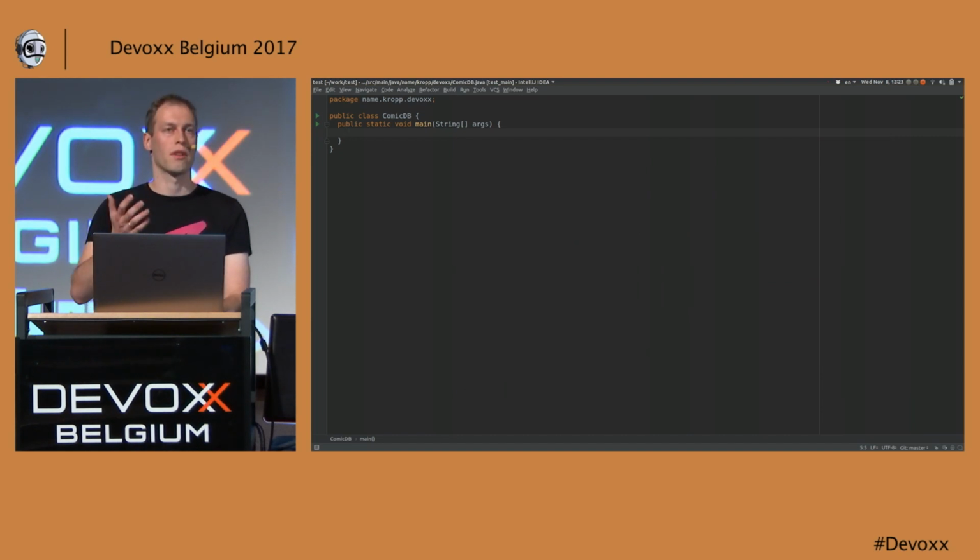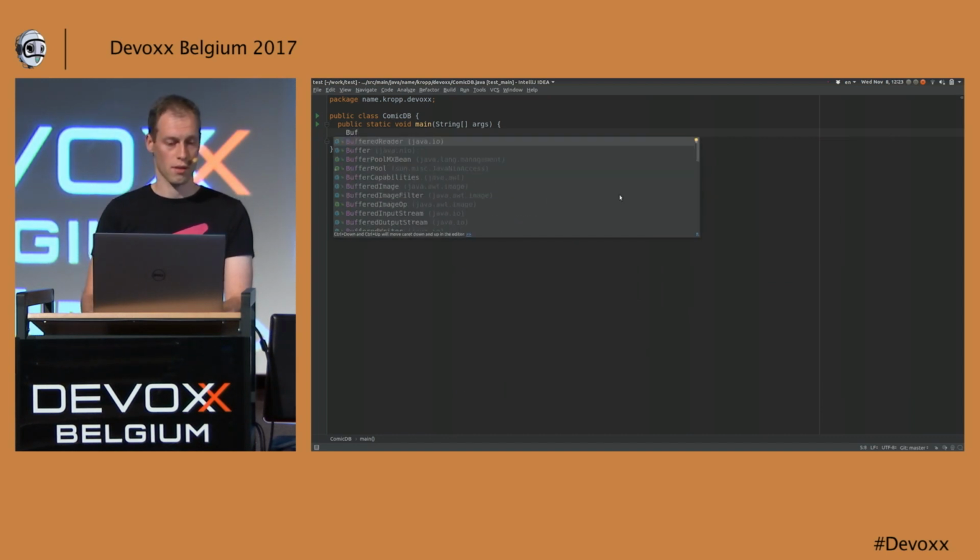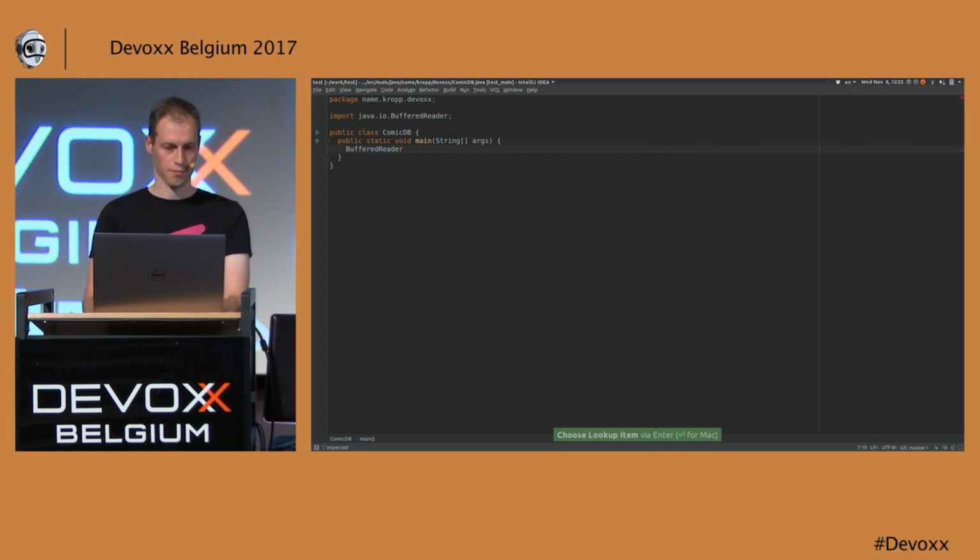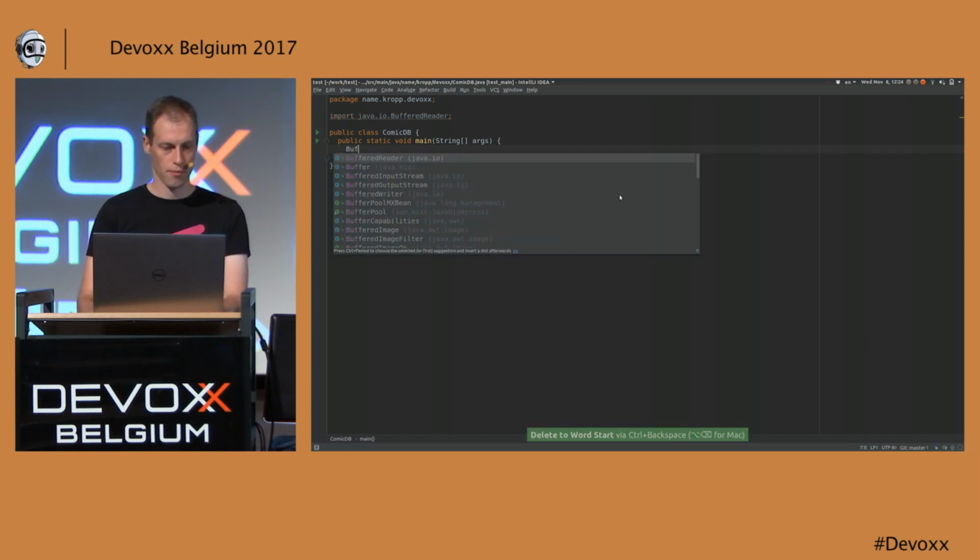How do you read a file line by line in Java? You use a BufferedReader. If I start typing, the auto pop-up completion appears, and I can apply the first suggestion by pressing Enter. There are better options.